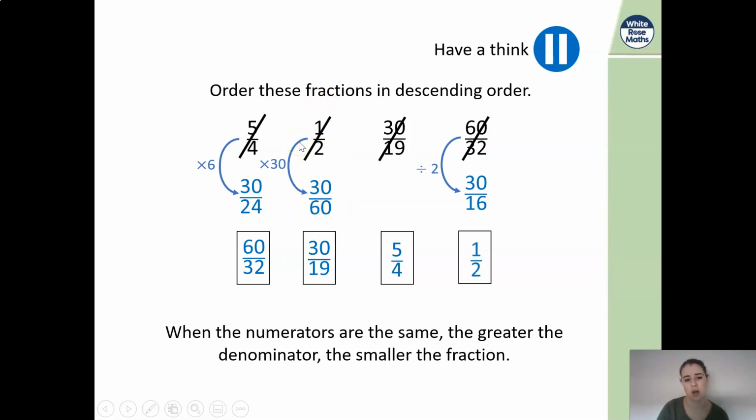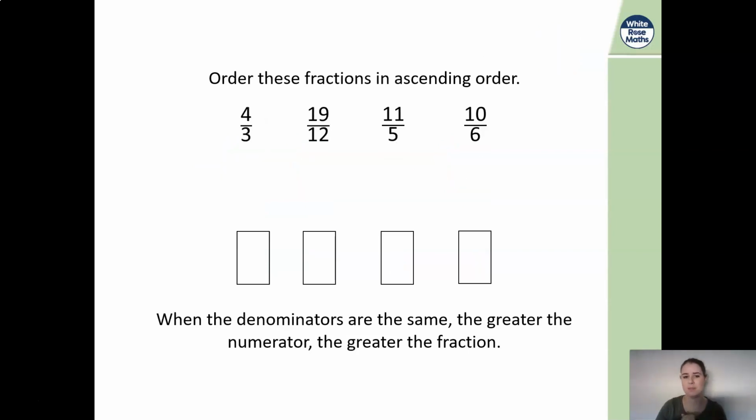So we're going to write the half down. Okay, so when it's in descending order, you're going from biggest to smallest. So imagine the alphabet, you write it in descending order, you write it from Z all the way to A. When it's ascending order, ascending begins with A, like the alphabet. You start with A, B, C, and you work your way up that way.